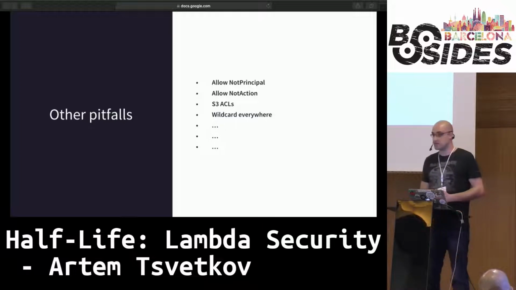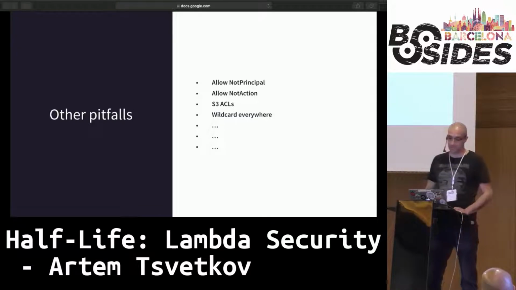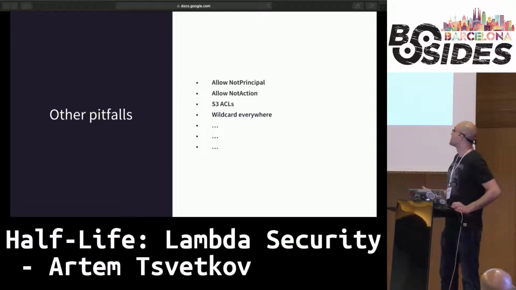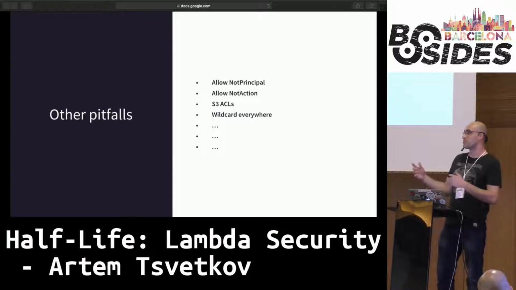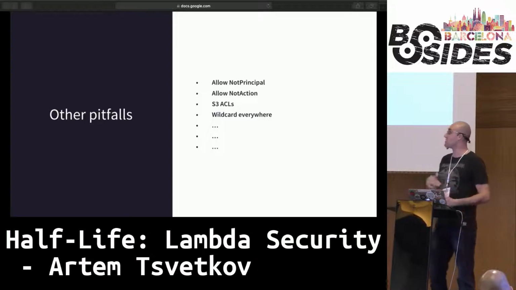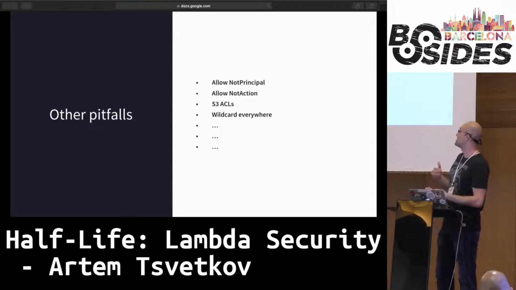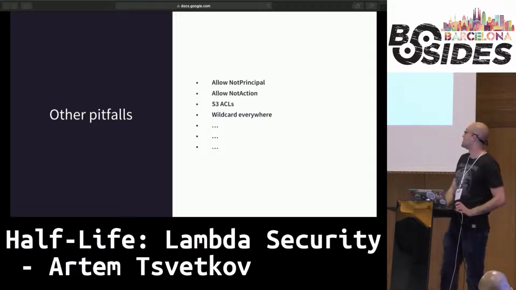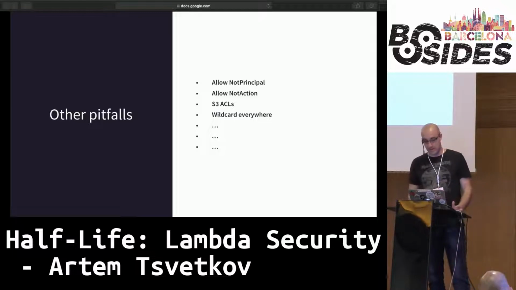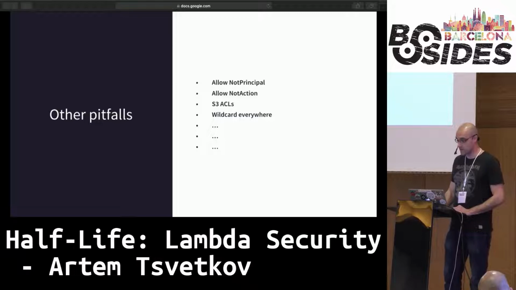There are tons of ways to really screw this up. There's allowing not principal, which is like allowing everyone but, allowing not action, allowing everything but. There's a lot of ways to not do well S3 access control lists, so you can use wildcards everywhere, and there's really a lot of stuff here at play.